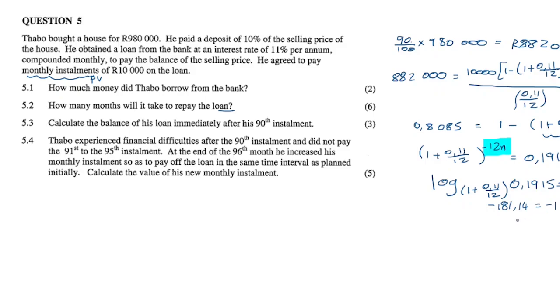I'm going to divide by 12, and that gives me my years. I'm just going to look at the question for a second and see, do they want years or the exact number of months? And so I'm going to times it back by 12. I'll end up back at this number, but I think it's a good habit to always divide by 12, times by 12. And so when I times it back up again, it will be exactly that many months, but you're not going to be paying 0.14 of a month, and so you must round off, so it will be 182 months exactly to pay this off.